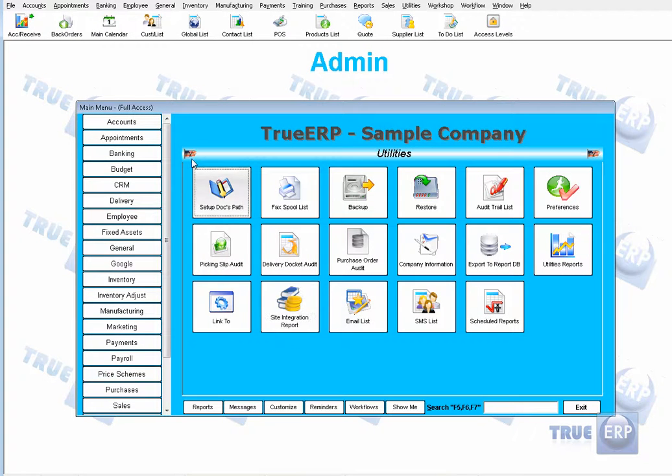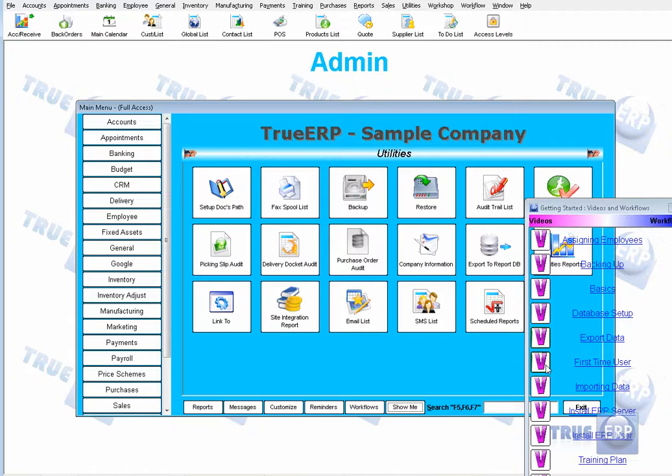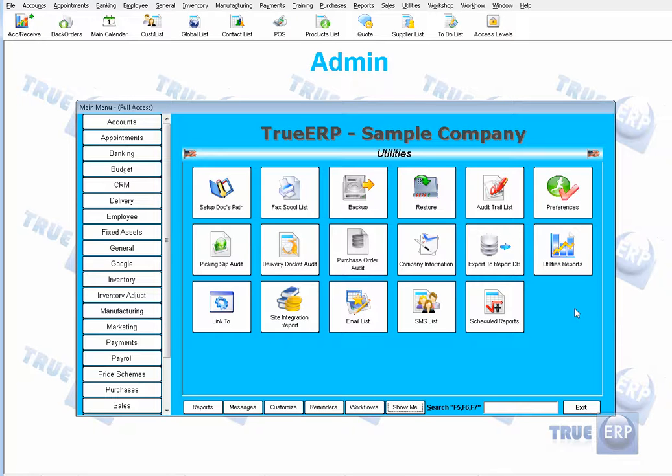Okay, so that's basically your basics when it comes to TrueERP. Again, there's a lot of different videos that you can watch. You just click here under Show Me, and that will pop up the many videos that we have with TrueERP if you're stuck, or if you need more training on any one of these modules that we have here. You can also click on your Help and Contents, or F1 on your keyboard, and that would bring you to our TrueERP wiki page. And again, of course, you can always pick up the phone and call one of our support teams.